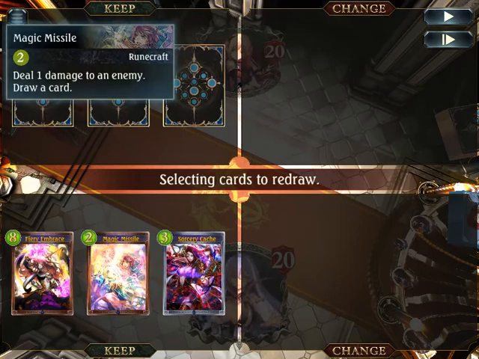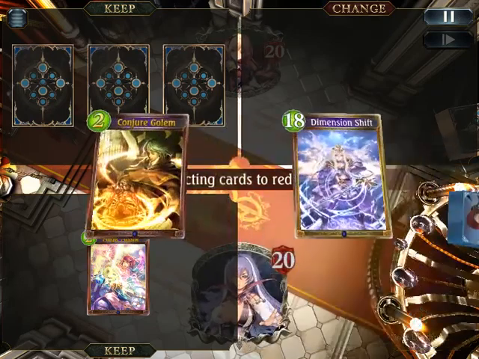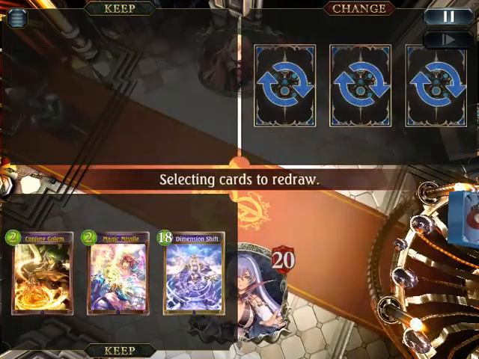So number one, this is a card that cycles, which is always good for us. But because it's Forestcraft, we tend to play a lot of one-health creatures. So Magic Missile gets a lot of value in the early game, just to help us stay alive, clean up the board. There's Shift.